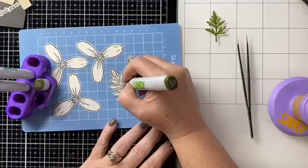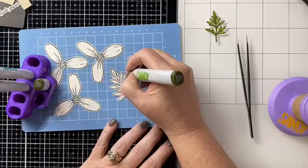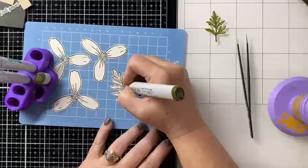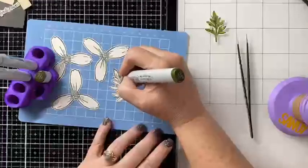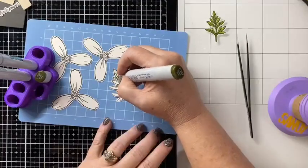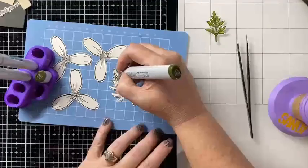So we're just doing the shadow areas and some of the undersides of the leaves. This can be done however you want. It's your flower, your leaf. It's your style.